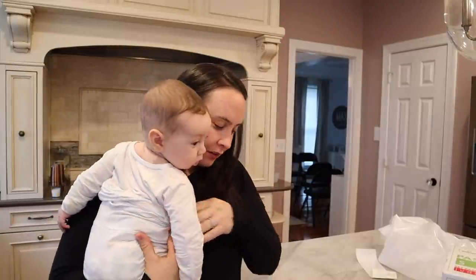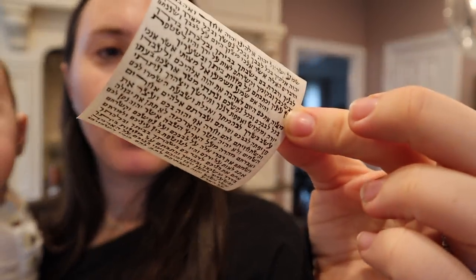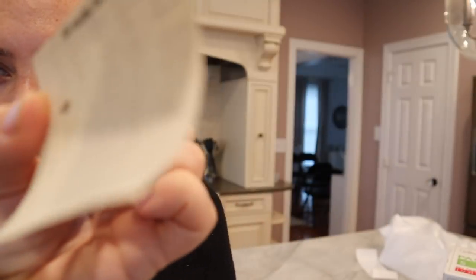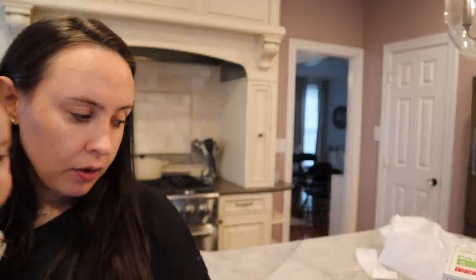Anyways, the other thing I wanted to show you guys that I got is I already had this mezuzah, but I did not have a scroll for it. And so I got the scroll. I thought I would take it out and show you. It's written on parchment paper. I don't know if you can tell. Handwritten, and it's the Shema and Ve'ahavta prayers. And then on the back, it says Shaddai, which is a name for God. So basically, I'm going to roll that up and put it in the mezuzah, and then I can finally hang that up. That has nothing to do with Passover, but it's just been on my to-do list for a long time.